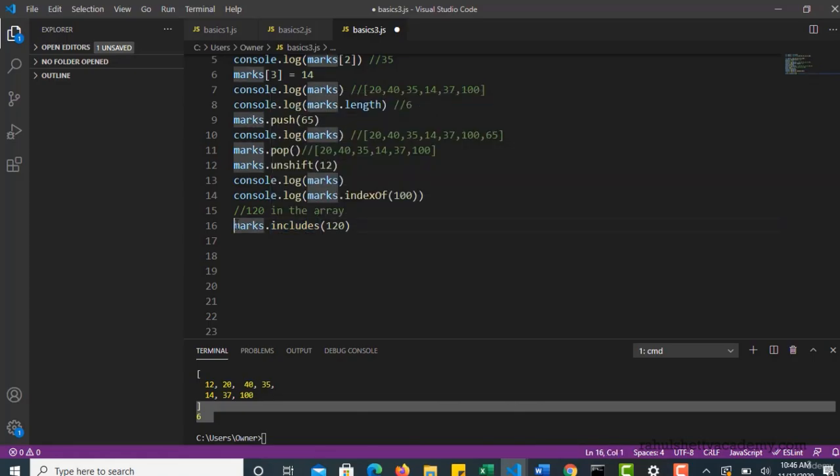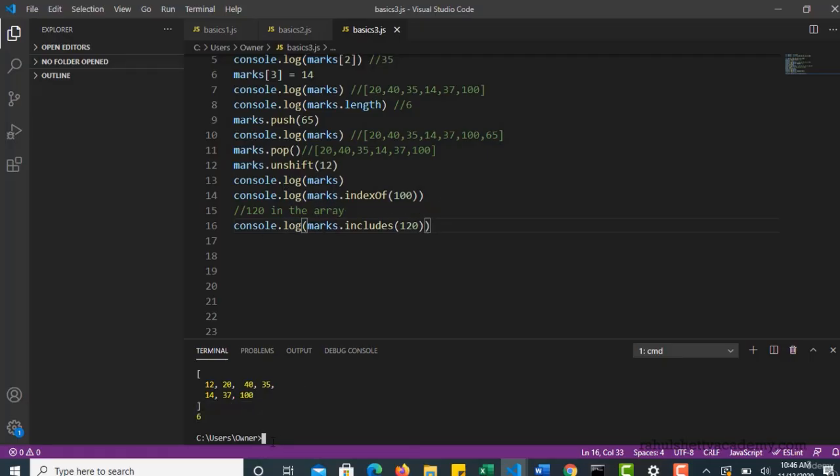So this is a method which will help you check whether something is present in the array. When you are doing automation testing, we will have some expected results, and actual results we will get from the browser into an array, and then we will check if the expected result is present in the array we got from the browser values, right? Now let's see whether 120 is present or not. This should return false because it's not there. Here you go, right? That's how you can do a search in the array.